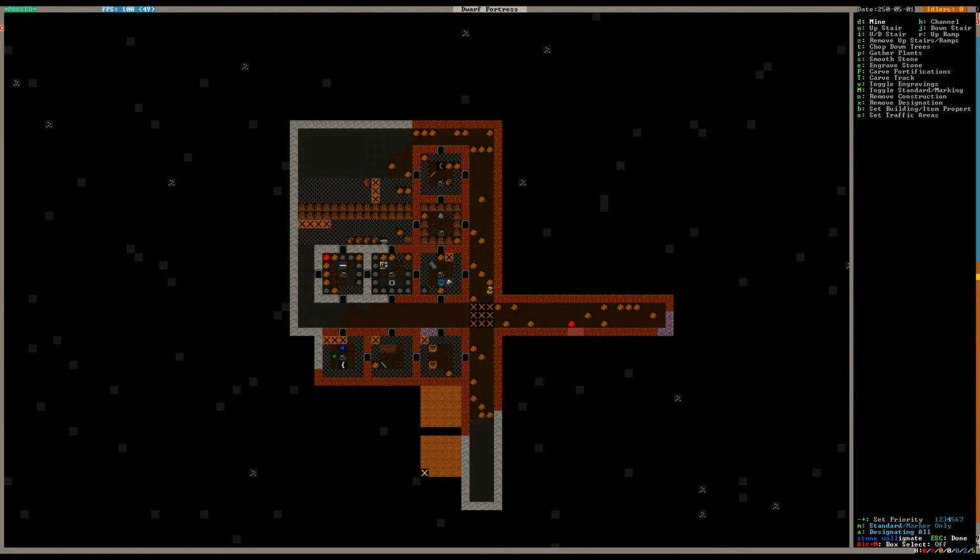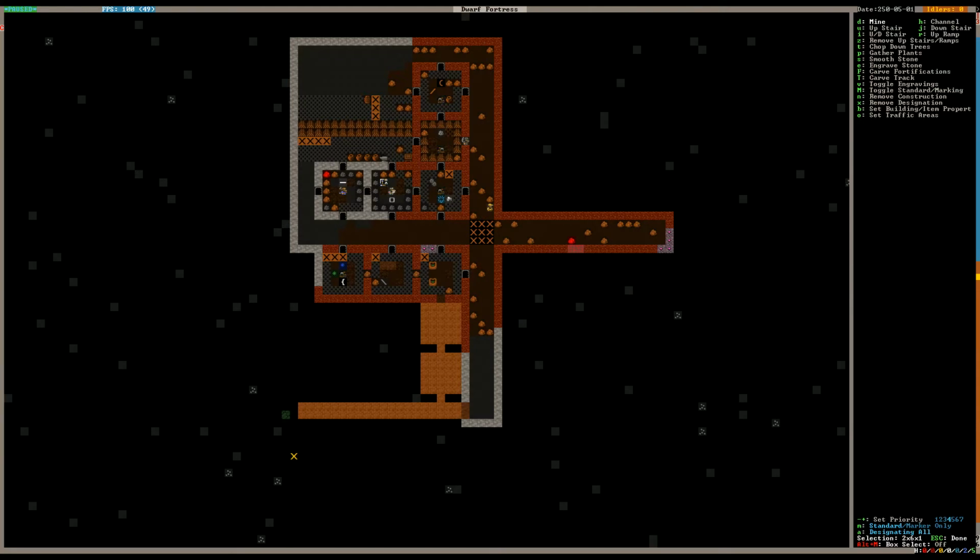5x5. So we get 2 more over here, and then we'll do the same thing that we did before with how we linked them in. Try to get this even. It's kind of hard to eyeball from here. Yeah, see, I got it wrong. Got it wrong, oh no.